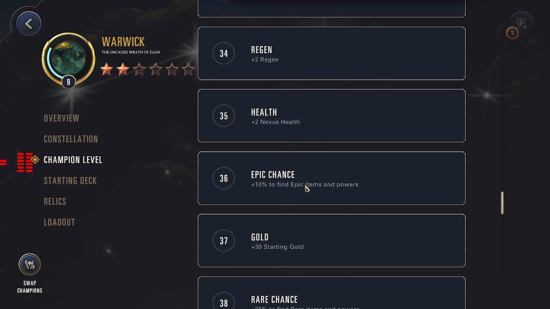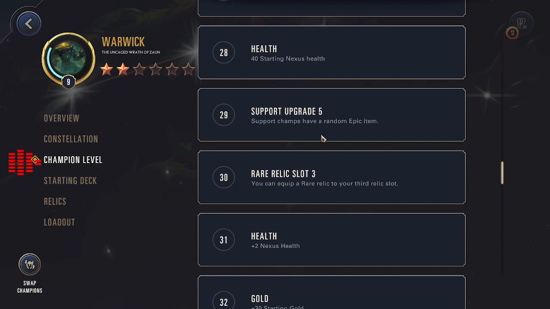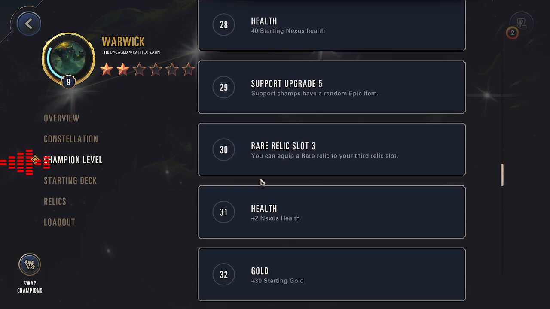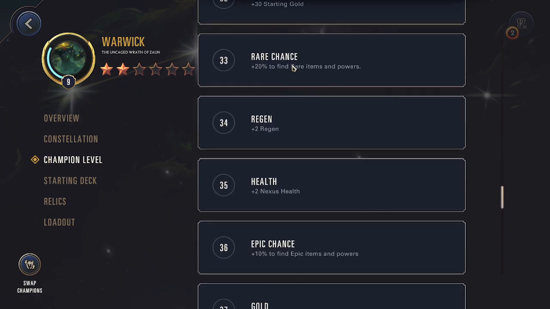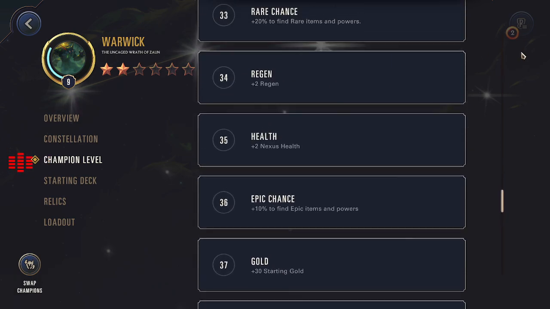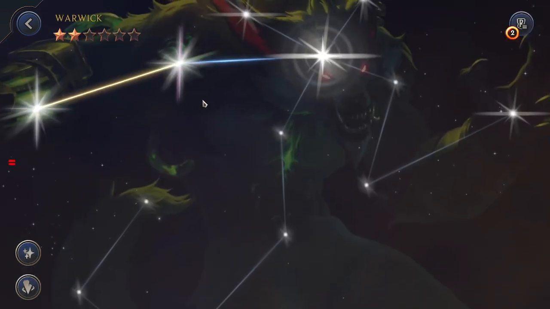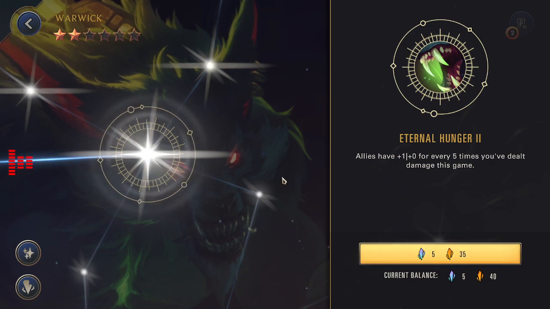Eventually the upgrades become smaller and smaller. You get diminishing returns. I think the peak is, yeah, level 30 is where you get really strong. This is when you're at full capacity. And then the rest is just gravy. Like starting gold, chance to find rares, regen, which is healing after every fight. And of course the constellation, which you can use those currencies on to unlock.